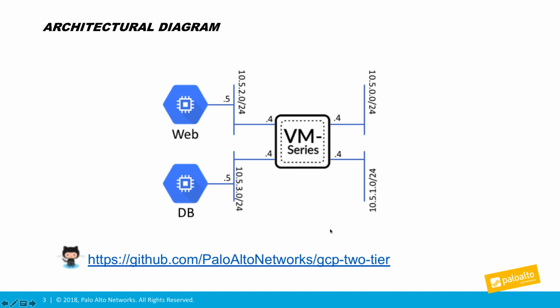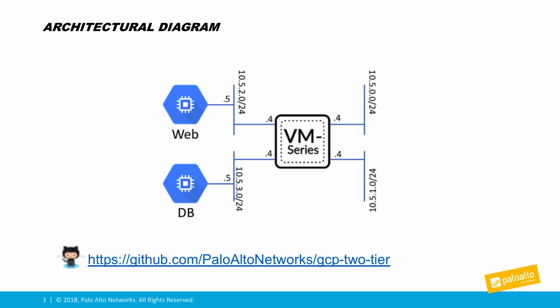We will deploy this architecture end-to-end in a fully automated way by combining bootstrapping, which is a feature of VM-Series Firewall that allows us to load a predefined configuration into the firewall during boot up and also automate its overall deployment. And the second component, very important for us, is Google Cloud Deployment Manager, which we will use to automate the overall process.